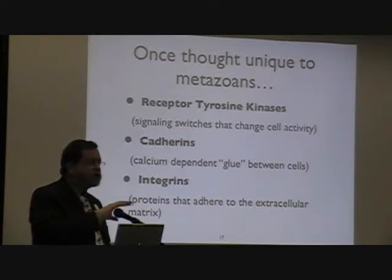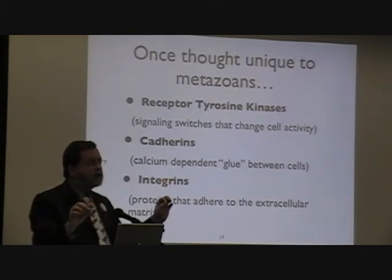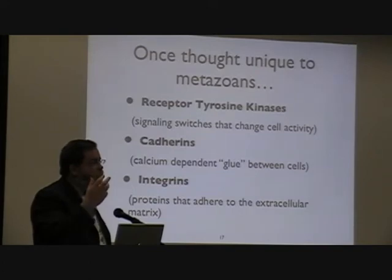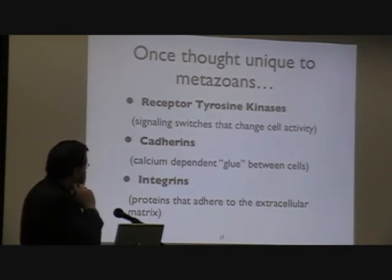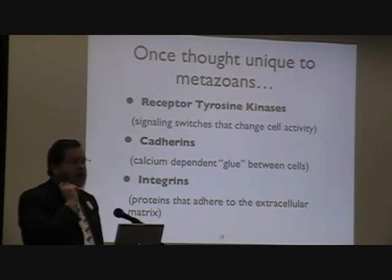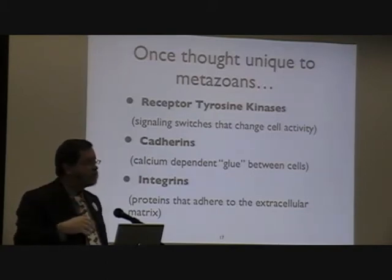Inside of our bodies, we have this thing called an extracellular matrix. It's like a little felt blanket underneath all of our epithelium. And cells have to stick to that as well. And it makes sense that we have a protein that's involved in sticking to that particular structure. But interestingly, why do choanoflagellates have that? They're single cell, right? They don't have this external felt work of proteins to stick to.